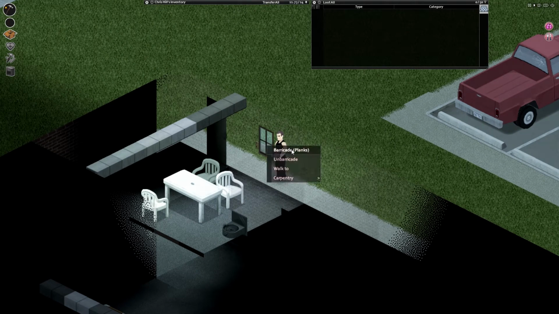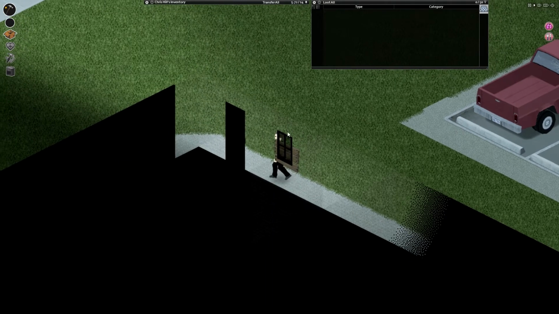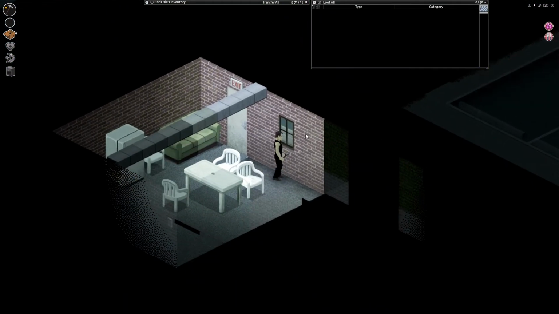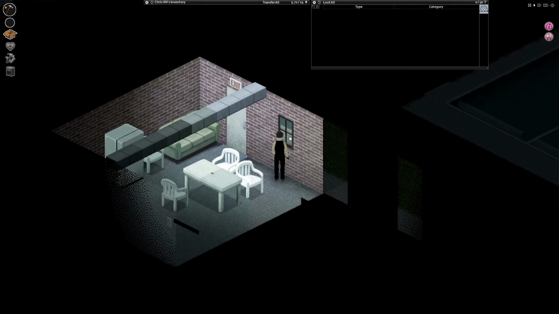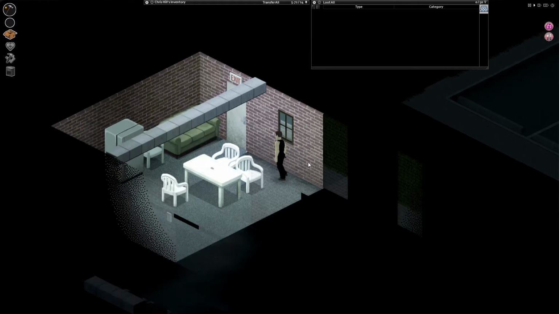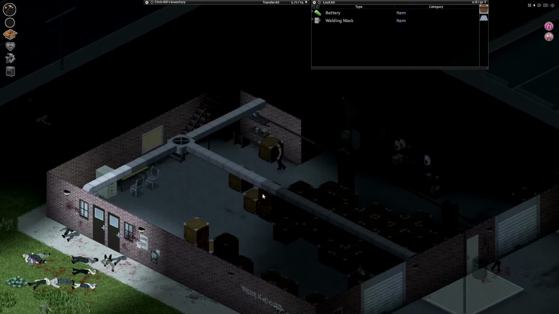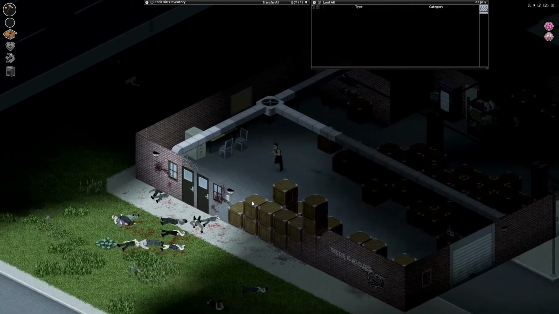You can do that up to 3 times, actually 4 times. 4 barricades, I believe, per window. Yeah, so we have one more up there. I noticed that I can't see outside now, so that's another thing: as soon as you barricade 3 of them, zombies can't see in and you can't see out. So you can keep the lights on, which makes it a little bit easier to see what's going on inside your base at night.